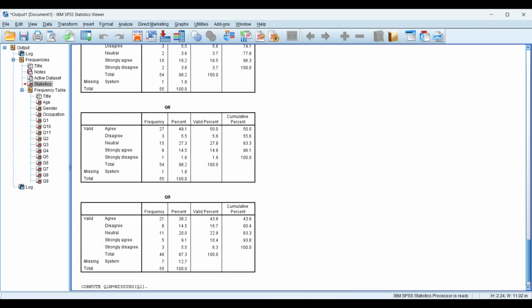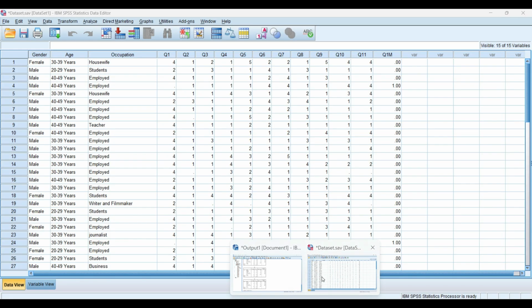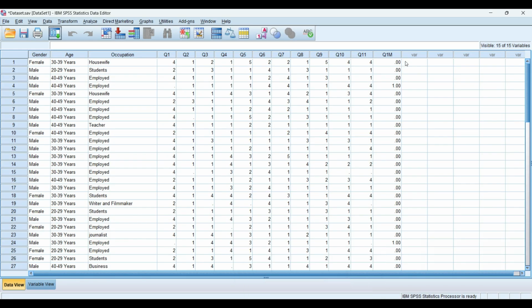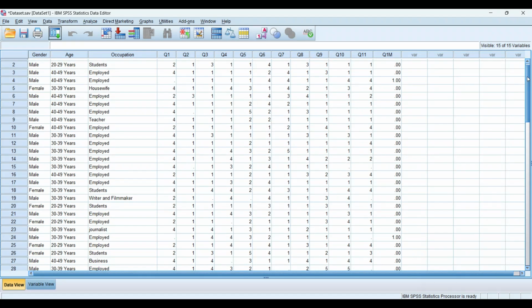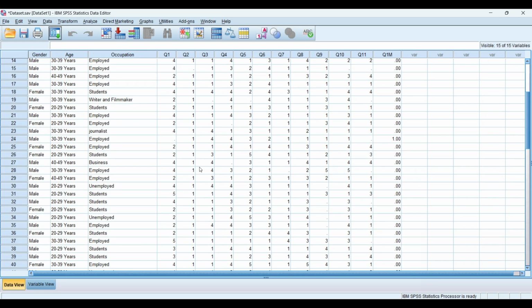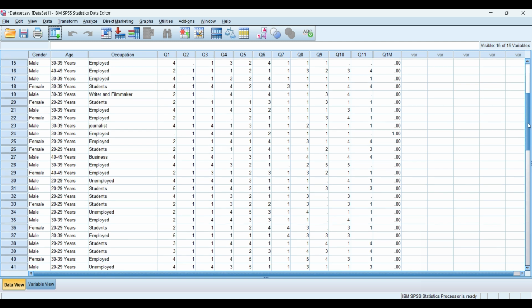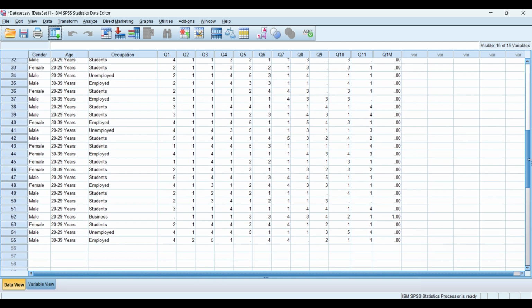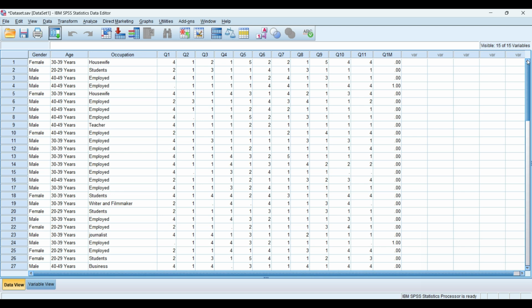Okay, great. So we will come back to the dataset, and you can see here that SPSS correctly shows the missing values in our dataset. You can see question 1, yes, good. There is a missing value, and you can see here 1. Now another missing value, yes, this one, and you can see here good. And you can also find if there is any other missing value, yes, a third missing value. So it means there were 3 missing values in question 1.